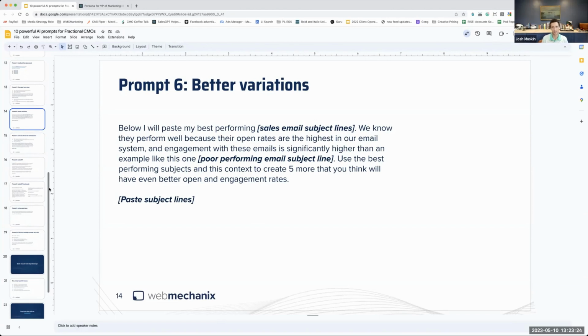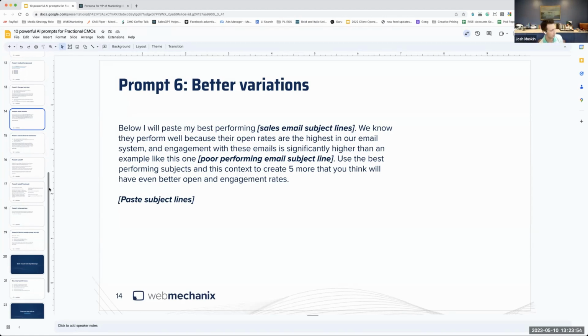But what is even better than that is if you give it examples of really high performing, in this case, subject lines, as well as examples of really poorly performing subject lines. And instead of saying, hey, write me something from the ether, you're saying, hey, write me something about this topic. Here are 5 examples where it's great. Here are 5 examples where it isn't good. Use those as inspiration to then give me something more useful. And you will find that the more examples you give it, both on the positive and negative side of a goal, the better its outcomes will be, simply because it has more to work off of.